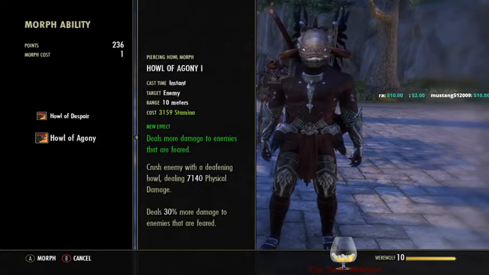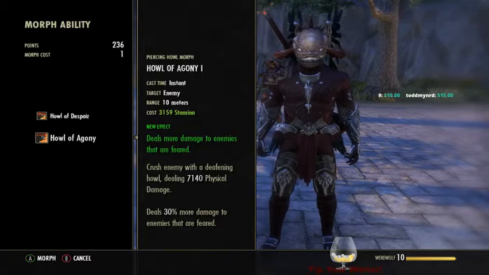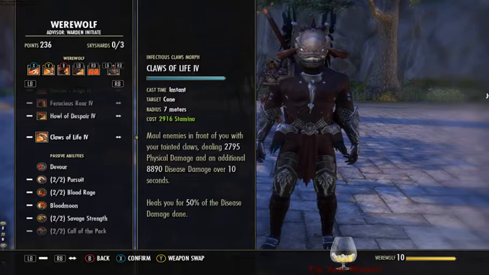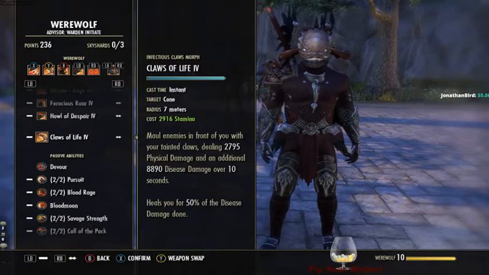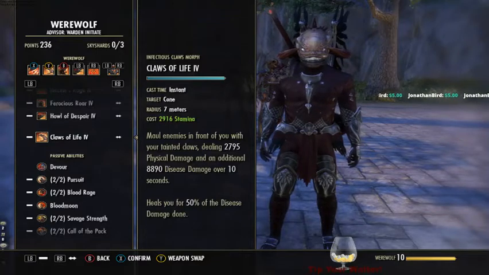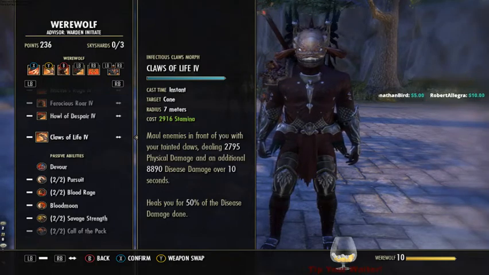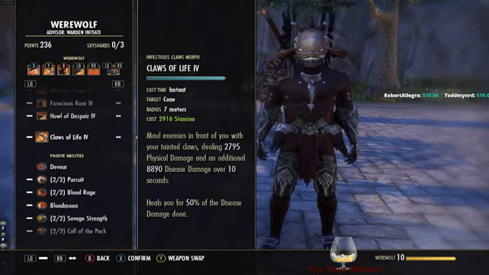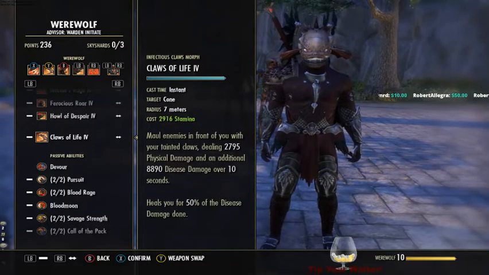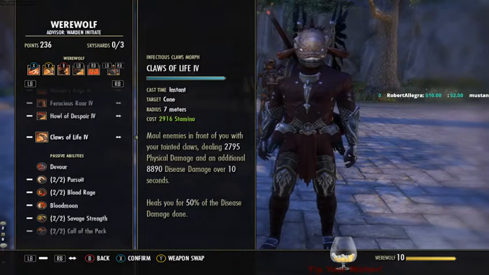But once again, you can utilize them in both, but primarily this is how you would see it broken down. Claws of Life. Maul enemies in front of you with your Tainted Claws, dealing 2,795 physical damage and an additional 8,890 disease damage over 10 seconds. Heals you for 50% of the disease damage. Really, really nice. Nice self-sustain. This is what makes werewolves very deadly in PvP, because they sustain a lot of health and they deal a shitload of damage. So, pretty good.